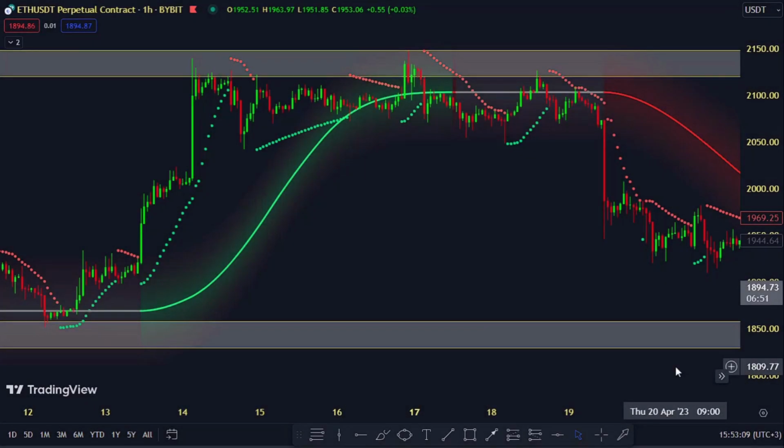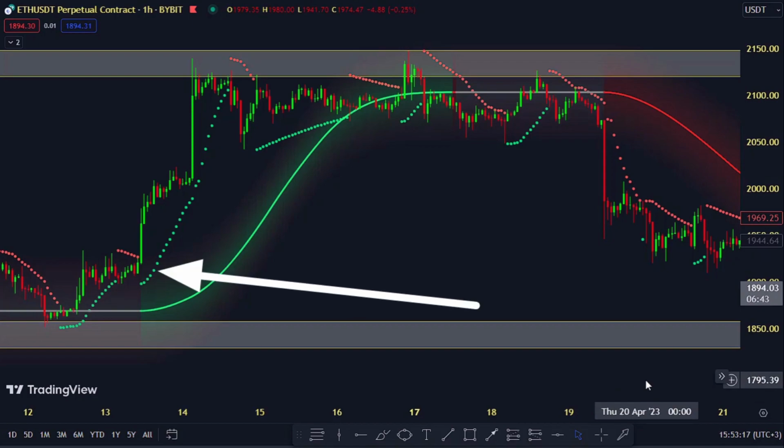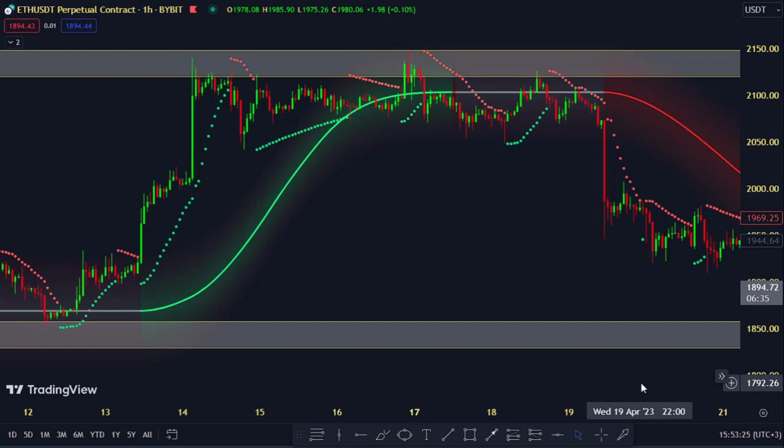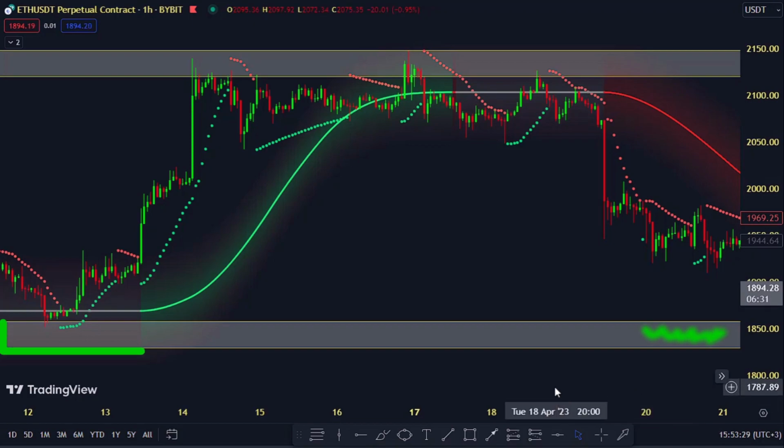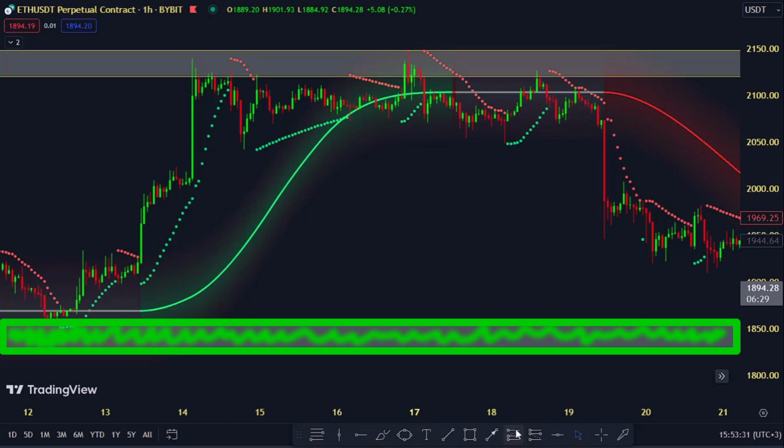Now for the nitty-gritty details on when to open trades. For long trades, make sure there's an uptrend. The price should be above the settlement range MA and the line should be green. Also, the moving average should be at least 2 time frames higher than your current time frame. And always buy near a demand zone, not at supply prices.